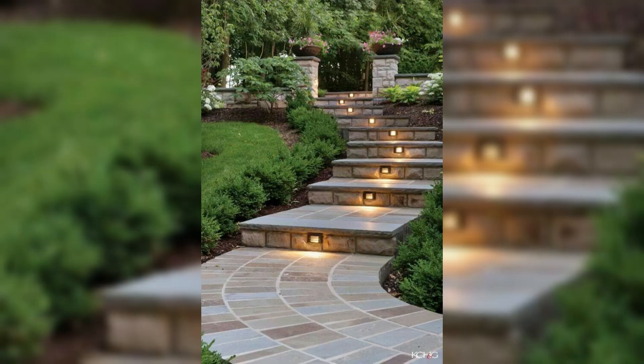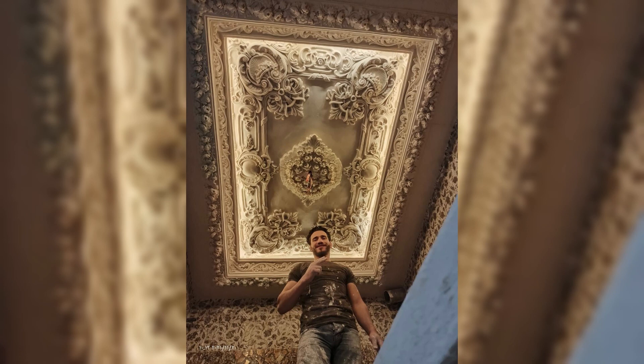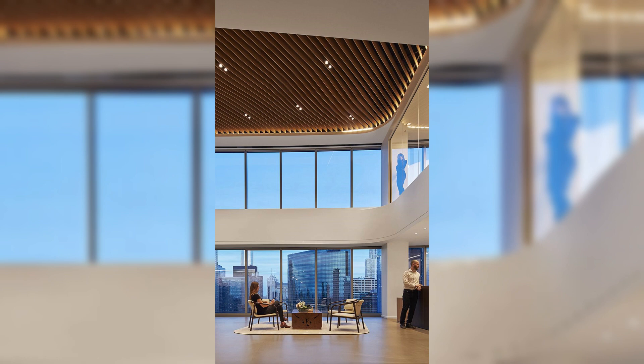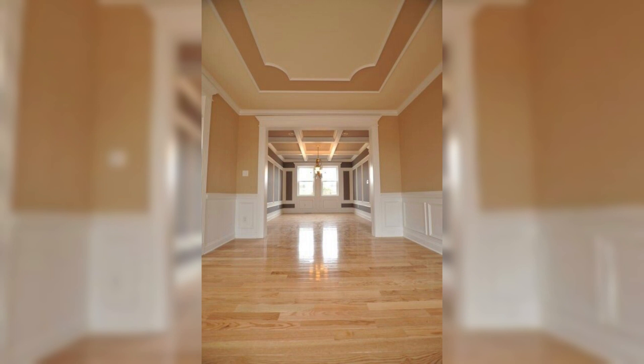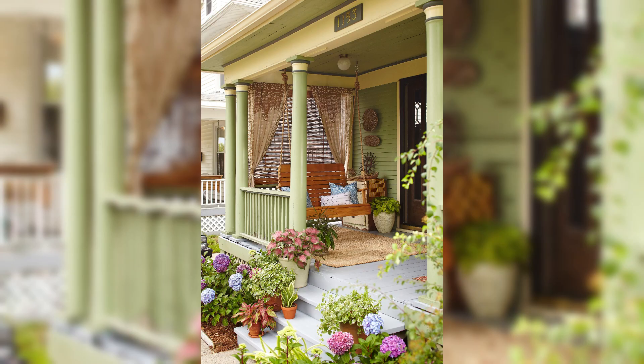Imagine your home as a blank canvas and the ceiling as the expansive space where your creativity knows no bounds. We will showcase ceiling designs that cater to every aesthetic, from the opulent and grandiose to the understated and modern. Join us as we explore the artistic and textural wonders that transform your overhead space into a symphony of style and functionality. The canopy collection goes beyond mere decor — it is a manifestation of your unique personality and an expression of your individuality attached into the every fabric of your home.